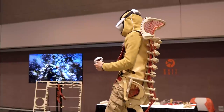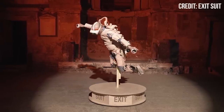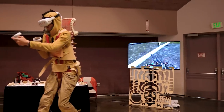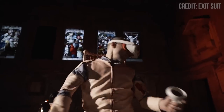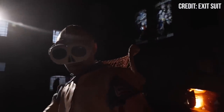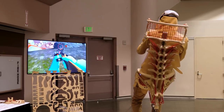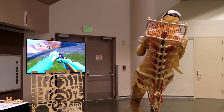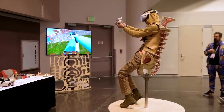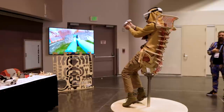Hidden in the corner was the Exit Suit, a custom-made suit tailored to your body that lets you move in amazing ways in VR. They're open-sourcing it so anyone could build it at home at a relatively low cost. You'll need basic tools, but the designs are user-friendly, customizable, and the system is modular with force feedback potential. You can hot-swap things like base motor drivers and other features, plus it's using sustainable tech. Sadly I couldn't try it, but we were watching someone play Population 1 in this suit, and it looked awesome.